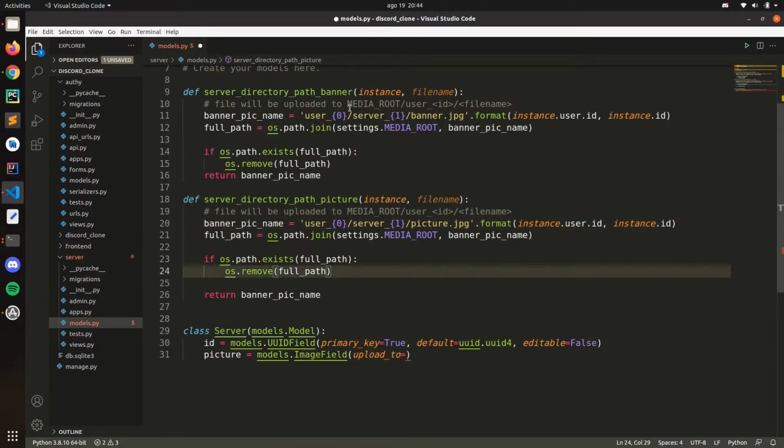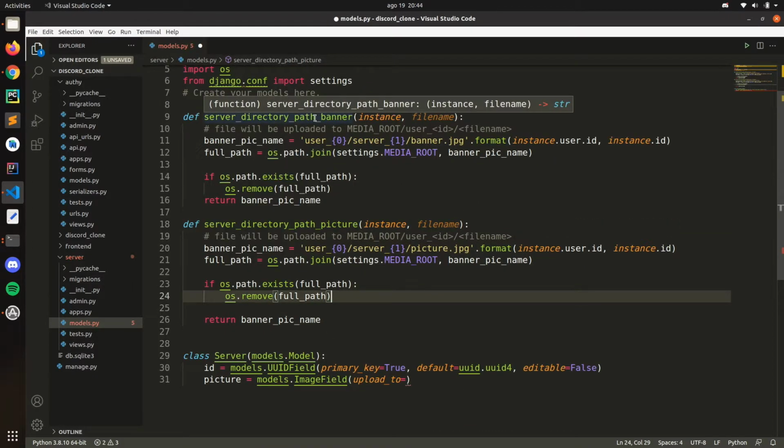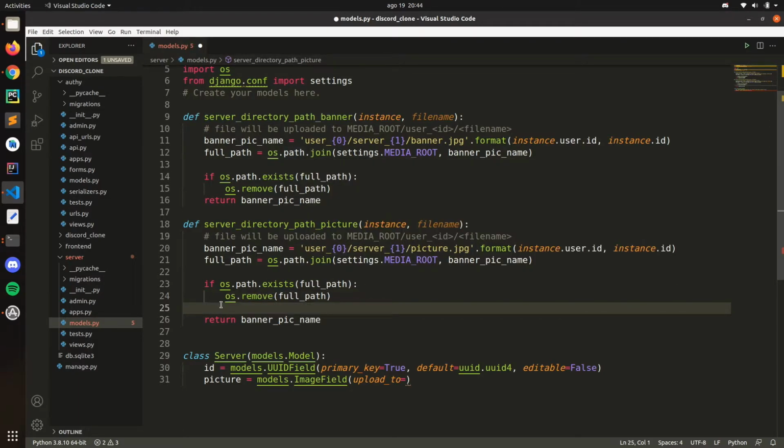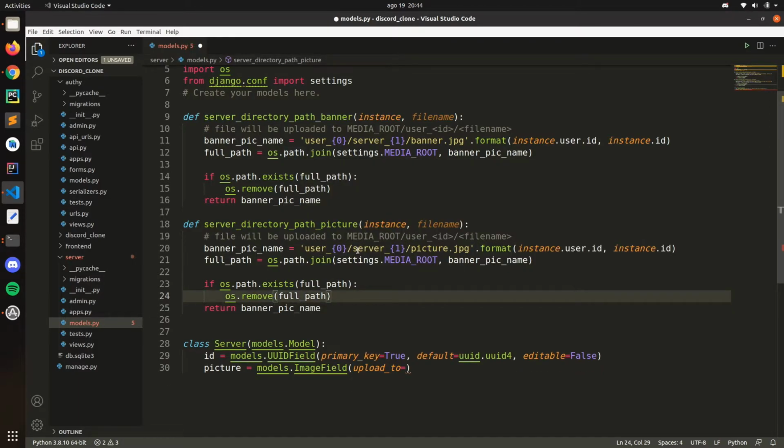For you guys that are not familiar with this function, basically this function creates a directory under this path, user with the user ID, and inside this folder we're going to have a server, if the user has a server with an ID, and we're going to save this file here. So every time we just update the picture, we override this file here. So we don't have a bunch of picture files just for that.